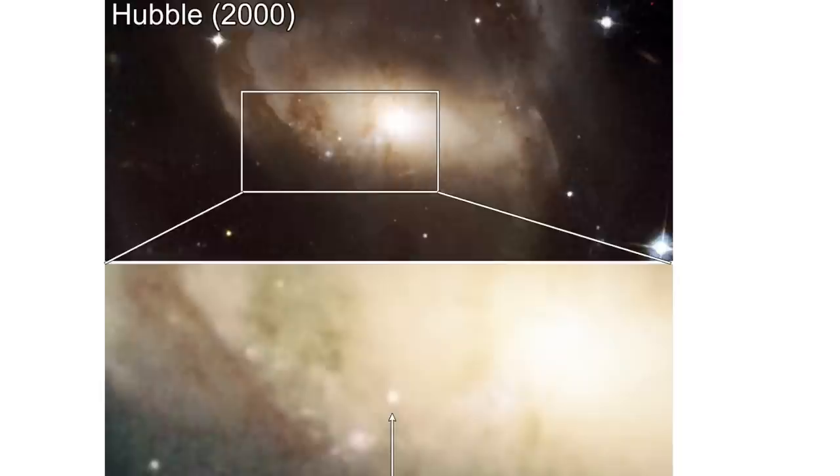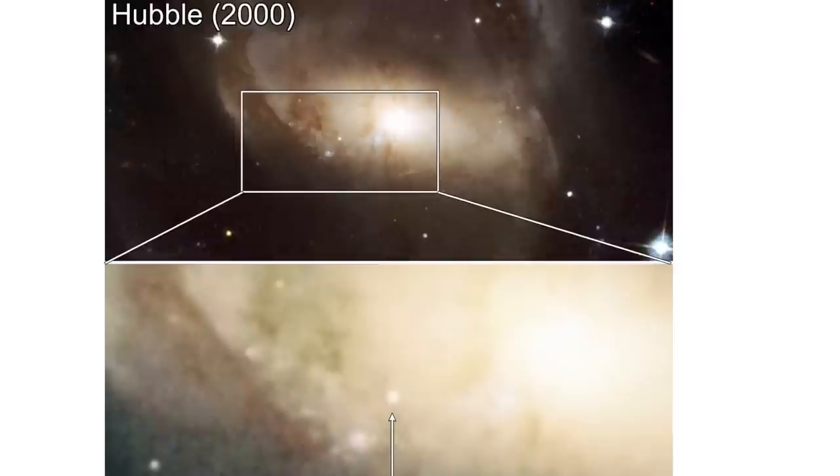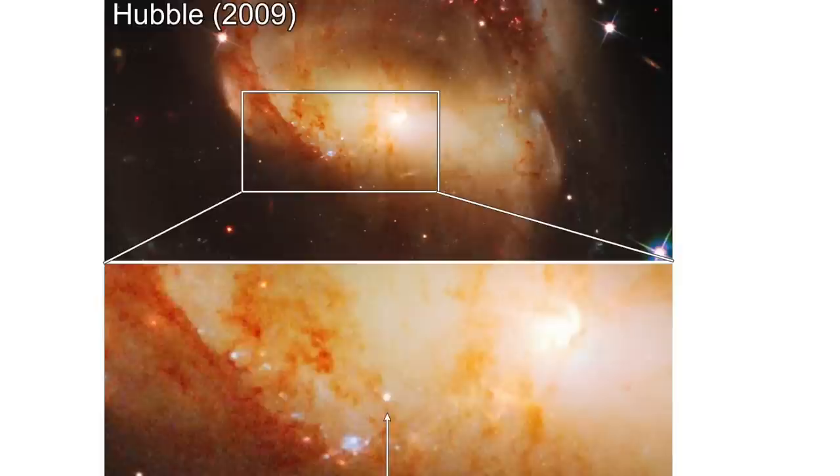In the Hubble image, the dust lane appeared to coincide with the quasar, but there was still some room to debate the matter. The proposition that the quasar is a deep background object shining through the whole disk of the dusty Seyfert-2 galaxy NGC 7319 — including the substantial dust lane captured in visible light by Hubble, seen in both the WFC2 image released in 2000 and the WFC3 image released in 2009 — is quite simply preposterous.